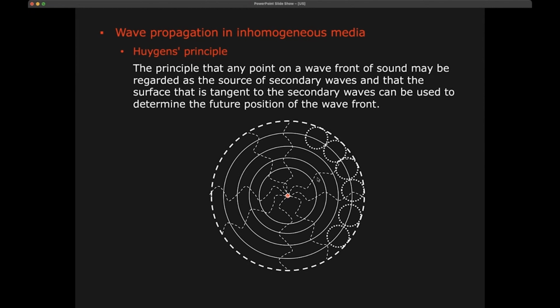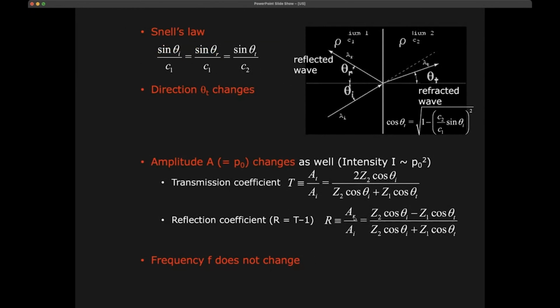Now we have a way to look at wave propagation from one step to the other, independent of the past. Every time we can look at what happened the previous time, and based on where the wave is, we can calculate where the next one will be. So we can understand how this wave is propagated stepwise. And of course, every time we can take into account the attenuation to the next step, and the change due to nonlinear propagation, and so what the frequency content would be because of that.